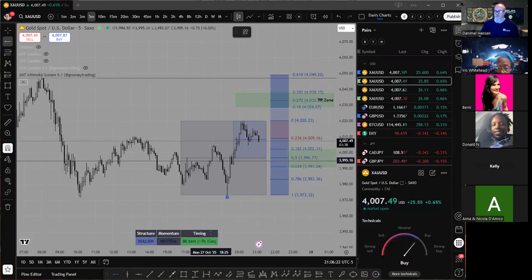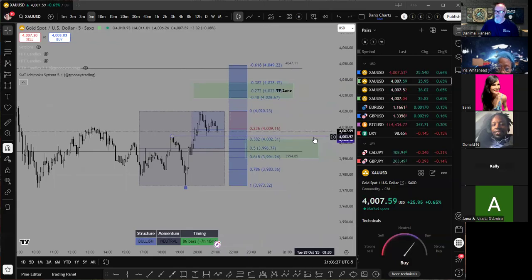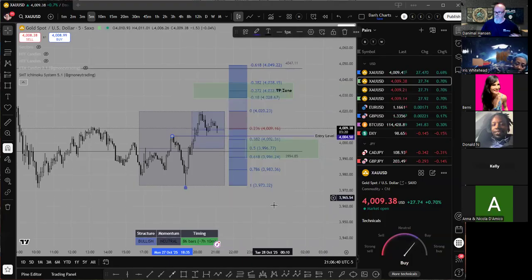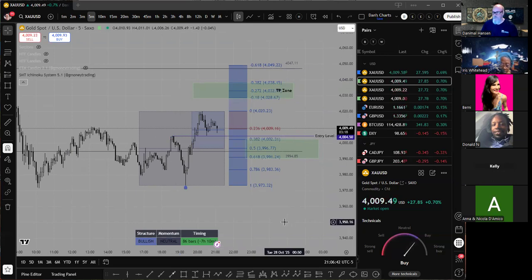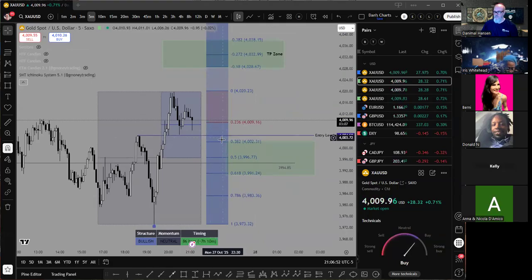Now you notice I'm just staying on the 5-minute chart. I'm not really flipping around too many, so this is a decent zone. This could be an entry level, because it is an area of support and resistance. Already tested it once. So if it doesn't come back and retest it, see how it's kind of trying to make it past the 236 and has failed? It could say, okay, we might be done with that zone.